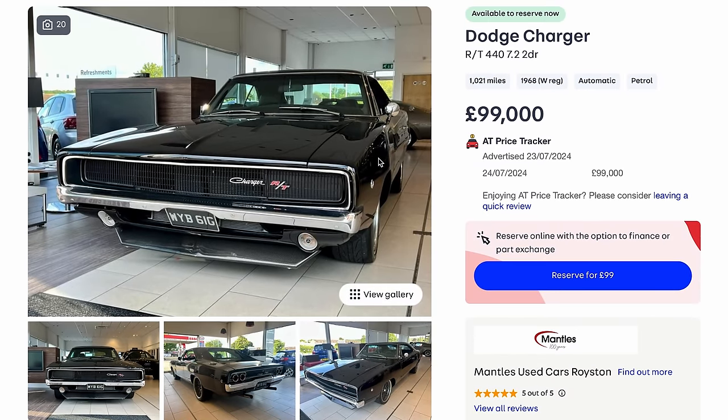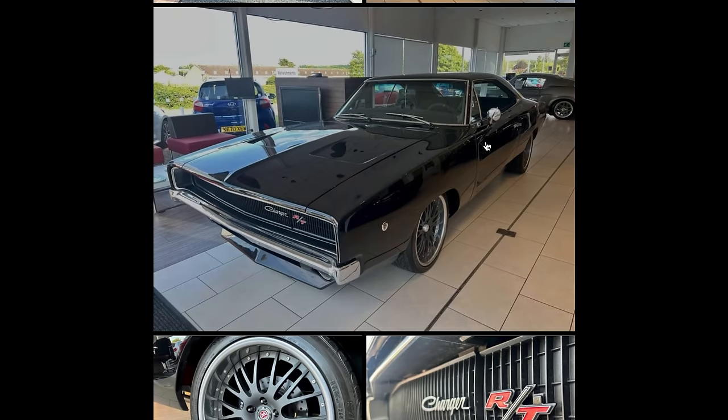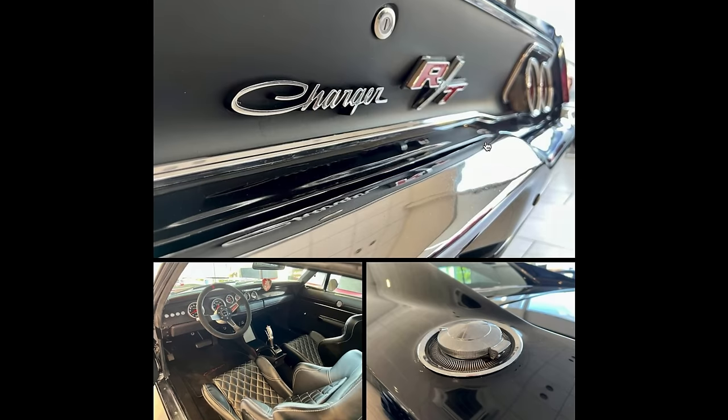There's a car that I found that I want to buy. It's a 1968 Dodge Charger. Very random, very different. I saw it on Auto Trader, and every day since then, I've just been thinking about it. So I really want to get it and start a series, do some mods to it, and just, you know, tasteful mods. Just get it looking up to date, a bit more modern, and then obviously do things like the handling, put new suspension on it, obviously modern tires, and then the engine, and just make it like this amazing car to drive and a cruiser.